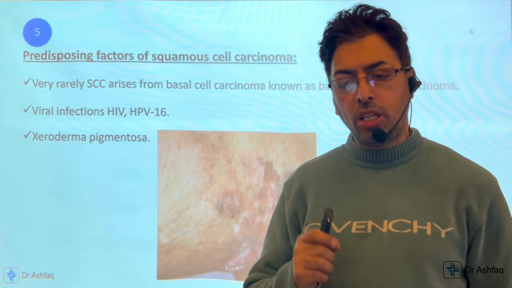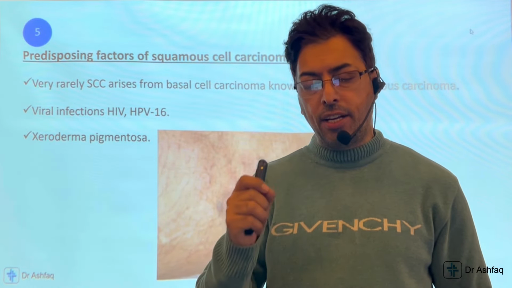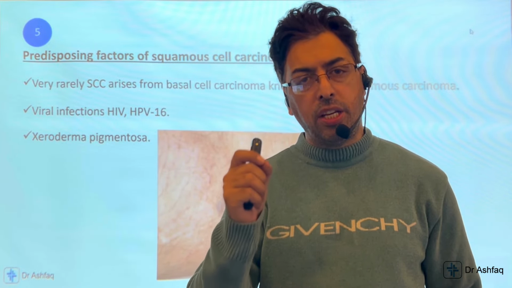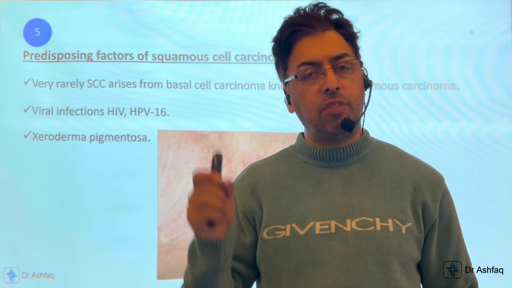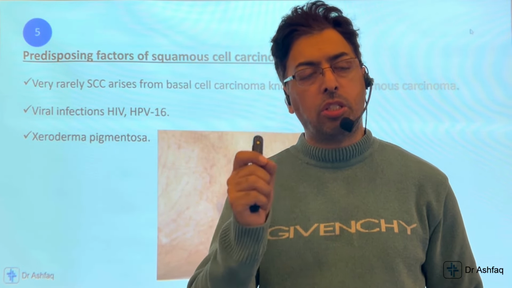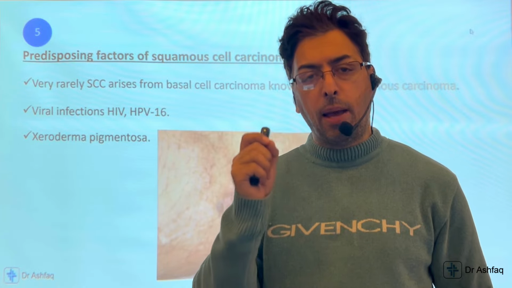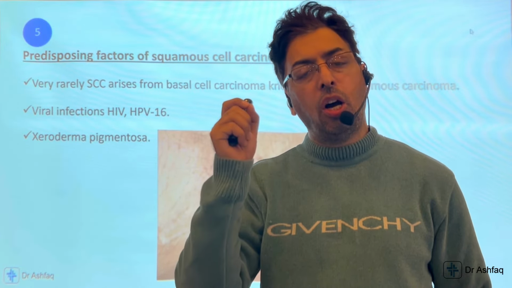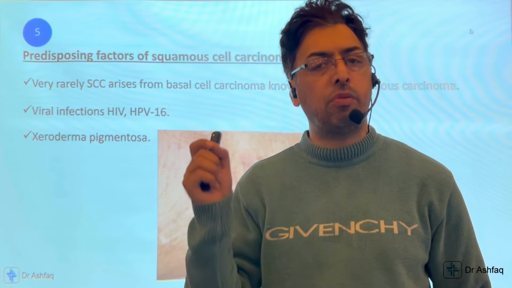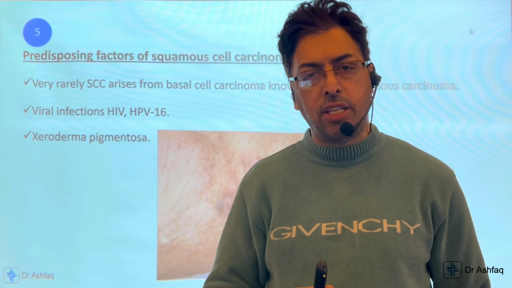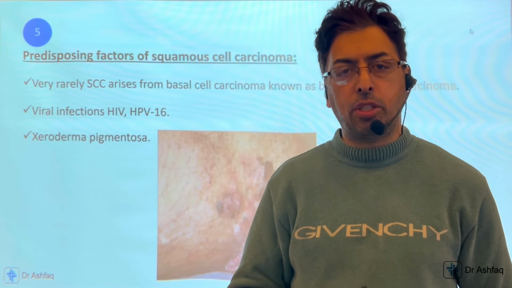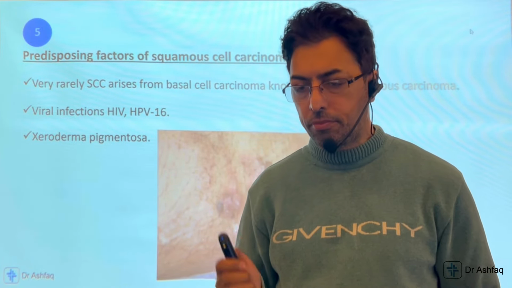And there are certain important things which you have to remember: Xeroderma pigmentosum, which is a problem in DNA repair, is a very important condition which can predispose to any type of skin tumor. Xeroderma pigmentosum patients usually have basal cell or squamous cell carcinomas or melanomas or a mixture of these cutaneous malignancies. That's one important condition which we will take separately. And as I told you, long-standing HIV and human papillomavirus infections can cause squamous cell carcinomas.